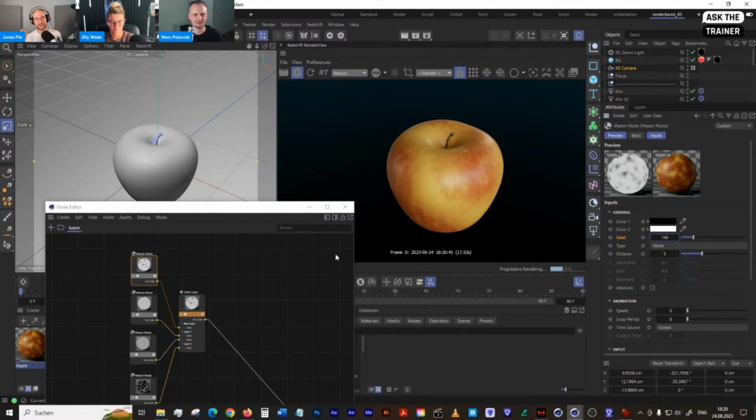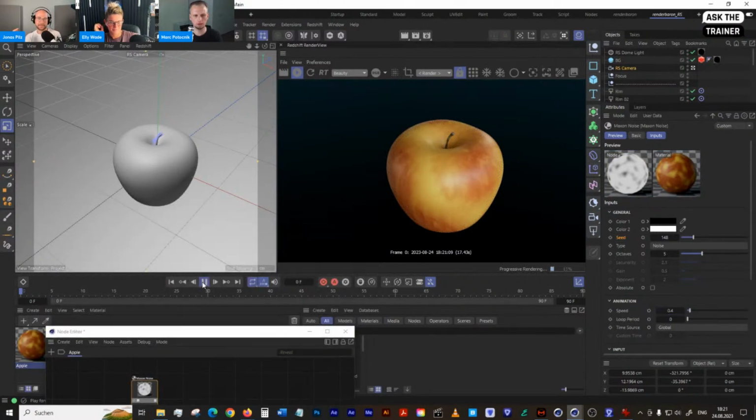Worth thinking about this as a tool for motion graphics. If you just need a texture to be animated over an apple, in most cases this will look a little bit weird. But if you use it on purpose, this could be totally cool. Just by bringing up the animation speed. No, it's not fast enough, but you could do this, of course. You could animate any of this.